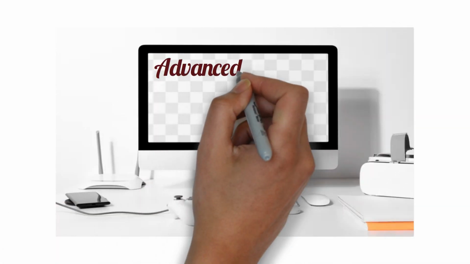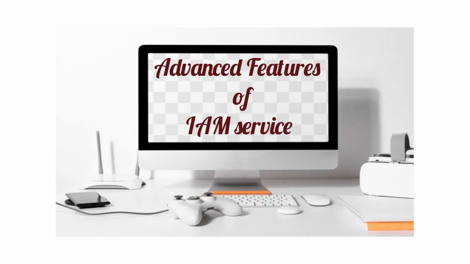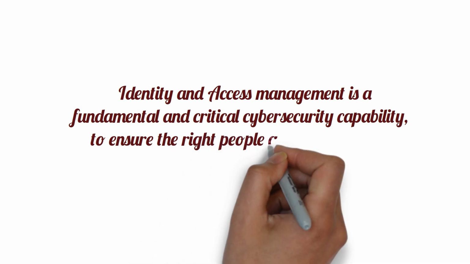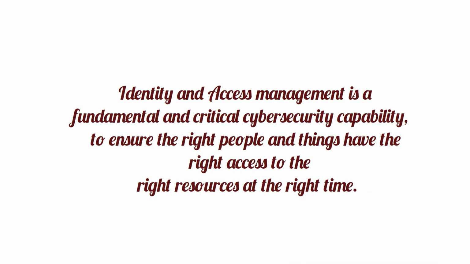In this video, let us understand more details about the IAM service in AWS. It's important that we understand IAM service and its advanced features because identity and access management is a fundamental and critical cybersecurity capability to ensure the right people and things have the right access to the right resources at the right time. Since it's customers' responsibility to manage security of their business in the cloud, it becomes even more important for us to understand how we can safeguard our data on cloud by leveraging the IAM service.